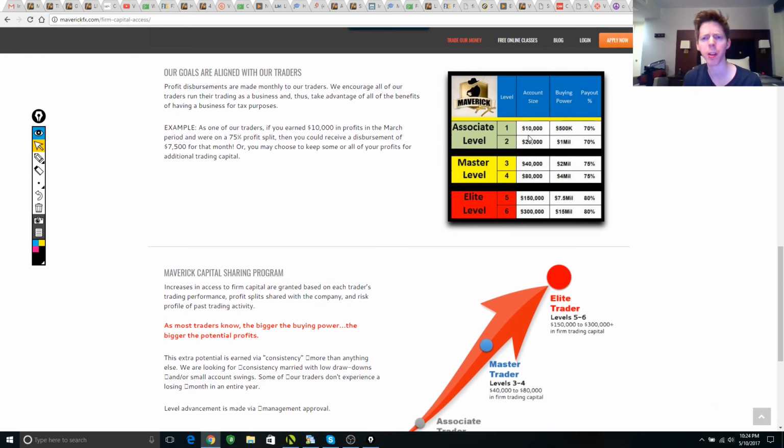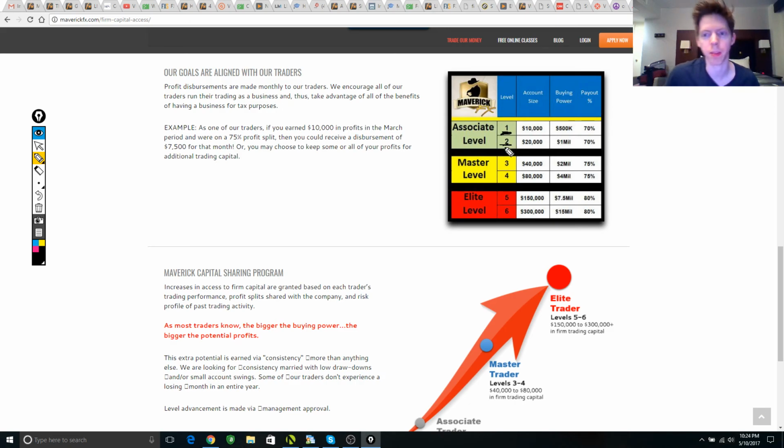So my experience with them was back in 2016, I think, about a year or so ago, and I started trading with them. I was trading with them for about three months or so, and they pushed me through the levels pretty quickly. I actually started in level 1. I didn't have to go into the trial phase because I'd already proved myself as a good trader in the testing phase. They wanted to see my trading for about 2 weeks because they could tell I was experienced, and so they moved me after 2 weeks into phase 1. And then I left Maverick FX at stage 2.